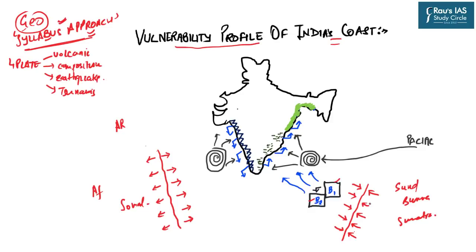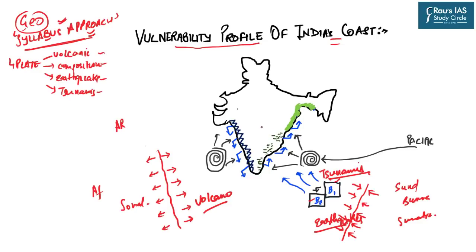Clear? Because what happens is that in these areas we have active convergence going on. And because of that convergence, the blocks of the abyssal plain are displaced vertically up to such an extent that this vertical displacement of the rocks cause tsunamis. Now, the endogenic geomorphology part is over from the syllabus point of view, and you know that these are the four broad hazards which the west as well as the east coast face.